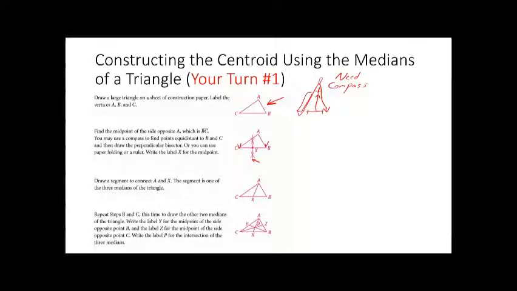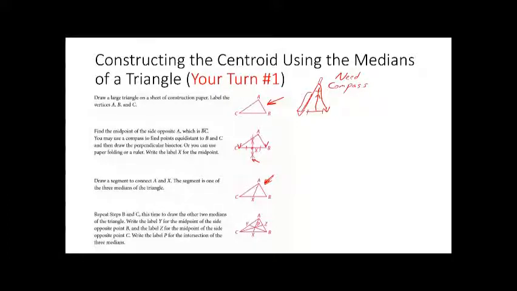Now, on the opposite side, we have vertex A. So what you're going to do is go ahead and draw your first median, which should look something like that down here. Okay, so when you use your compass, you're able to find your midpoints, and then you drew your line. Okay, and that was your first median. You're going to do this two more times.